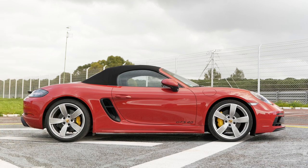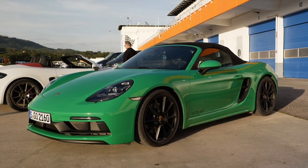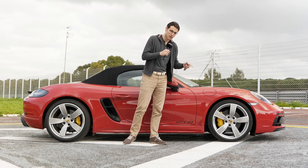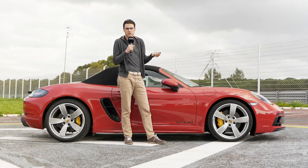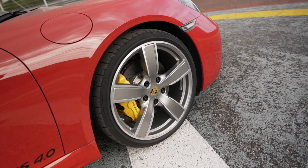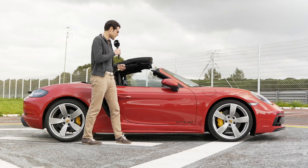Pretty muscular, especially with these 20-inch wheels. Usually the GTS 4.0 setup is black 20-inch wheels. Here, in this vehicle, there's a different option, just another wheel style, how it looks with non-black wheels. But black wheels would be the typical GTS style. It's just a matter of preference which one you like better. You see the yellow brake calipers here, by the way. These are the special ceramic brakes, so you can go for them, but they are very, very expensive.